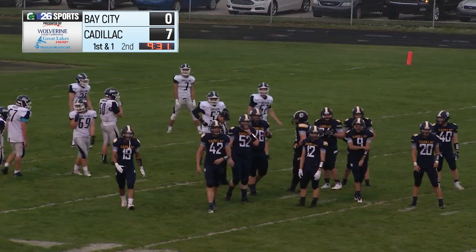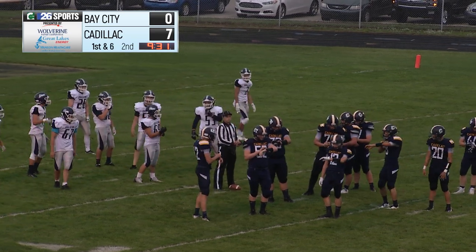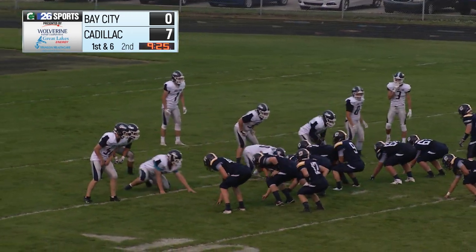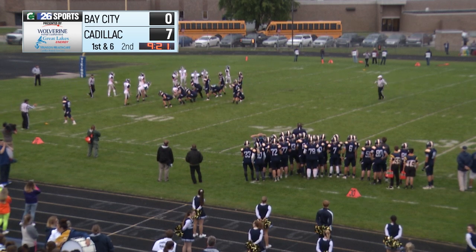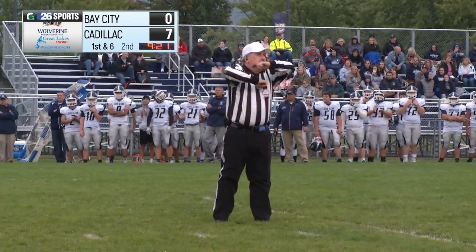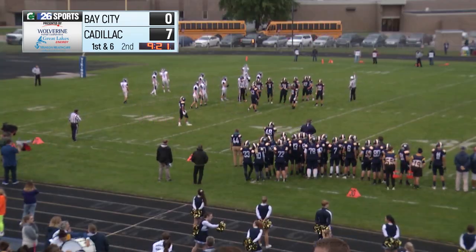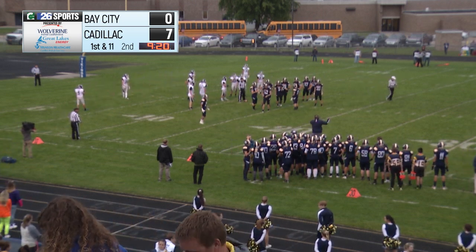Yeah, that's the first false start for the Vikings offense, and I think Glenn's like 3 on the encroachments. Okay, 3 encroachments, 1 false start. Cadillac has gone early and often to the hard count. And here's 1st and goal from the 6. Nope, another movement. That time it was Sam Mallory, number 67 for the Vikings. He's a sophomore, right? Yeah, that is correct. As we have another back-to-back false start penalty. So that'll back the Cadillac Vikings all the way up to the 11-yard line.